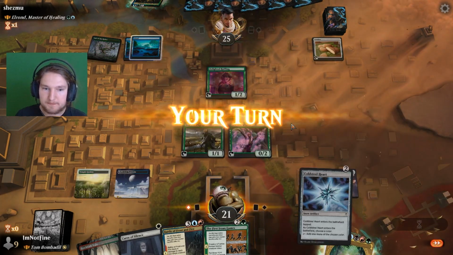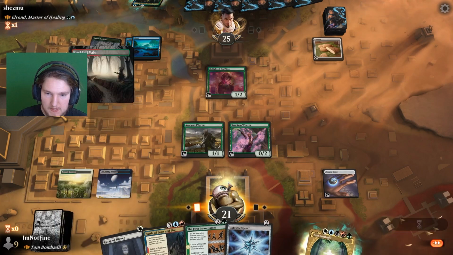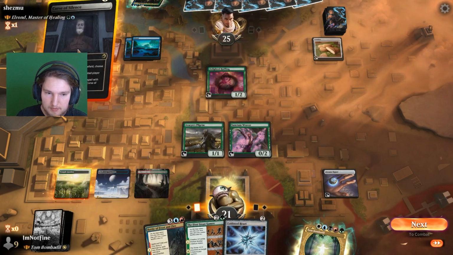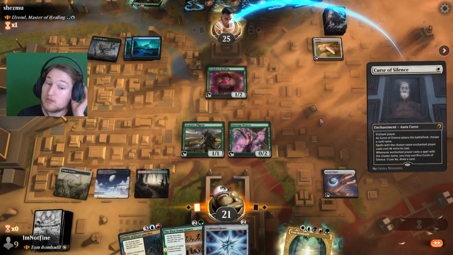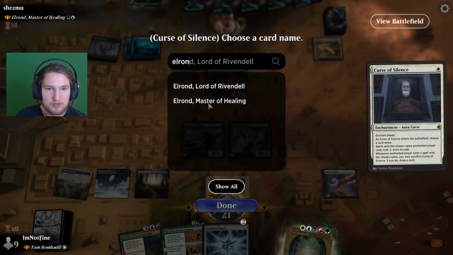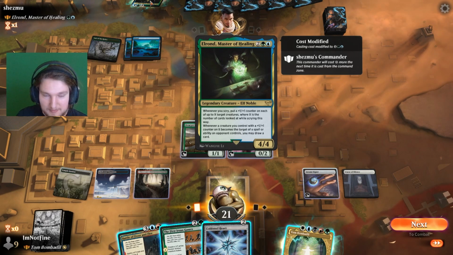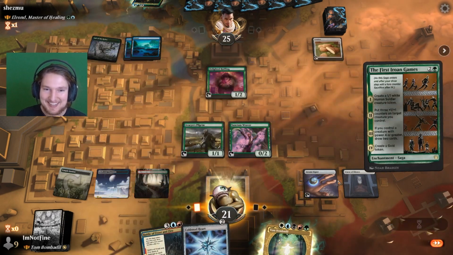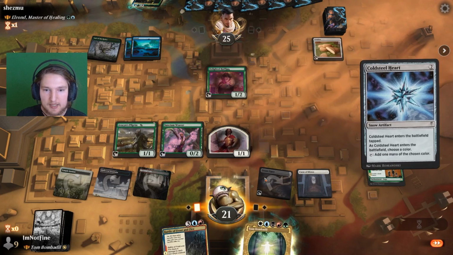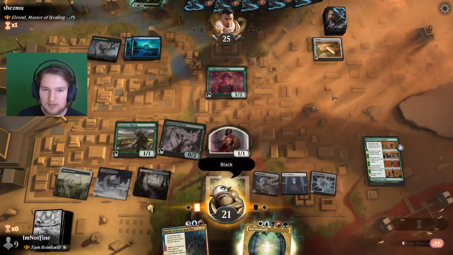Delighted Halfling, sure. I believe we just want to deploy the first Ironclad games. We do that. Let's just lead on Curse of Silence. So let's name their commander first and then start reading what it actually does. Yeah. Okay. So first our own games. Cold Steel Heart, probably on black if I had to guess. And pass the turn.